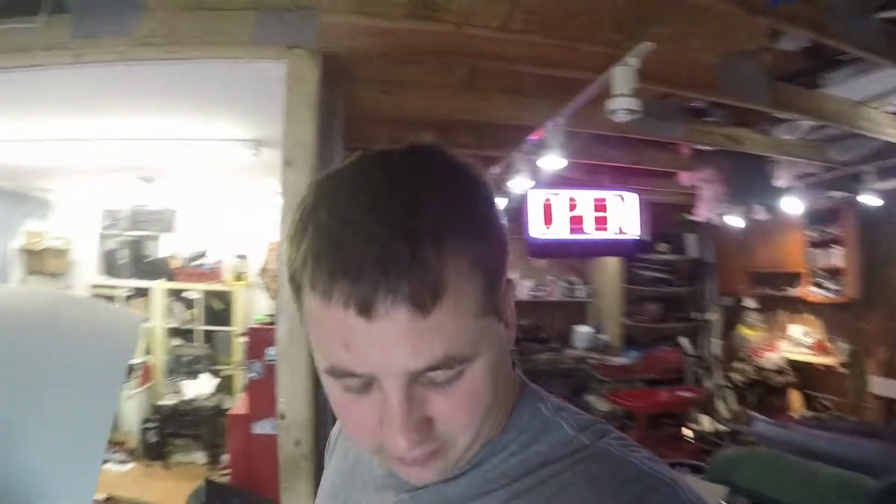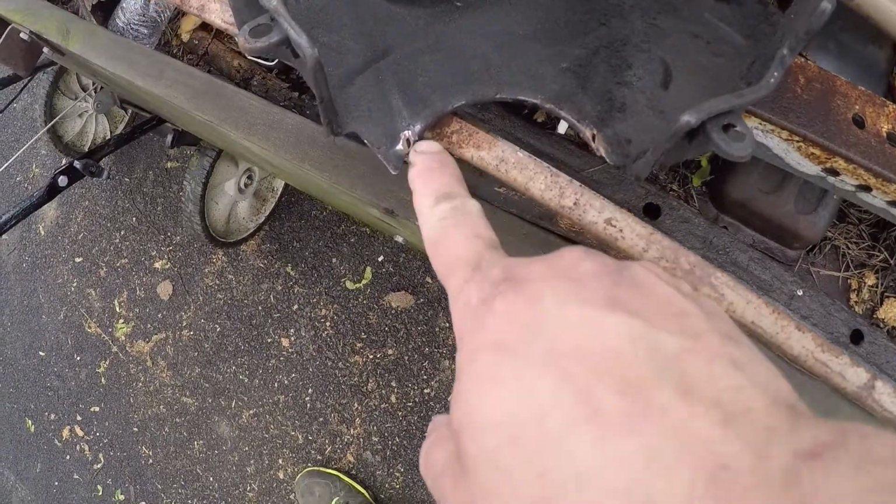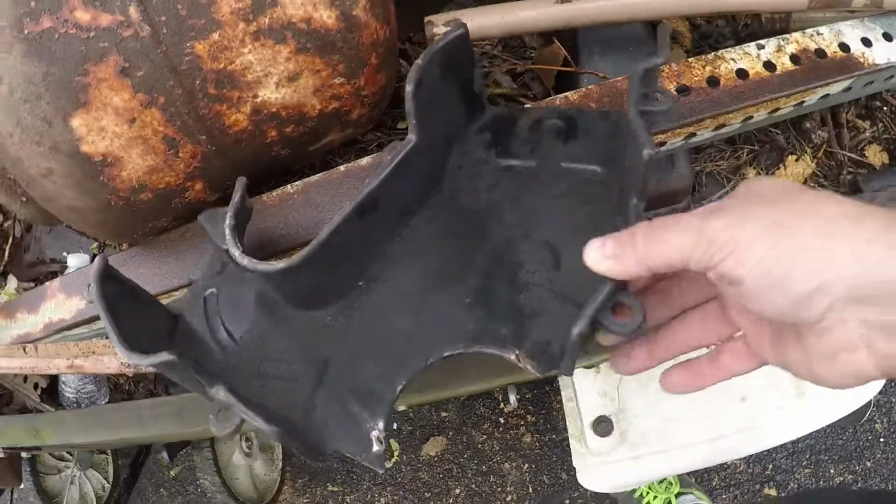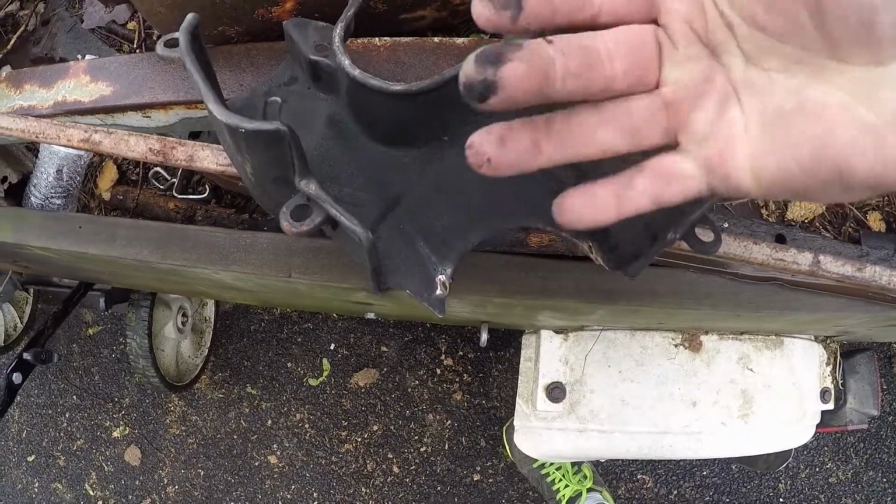Check this out. The guy that had this one, this was a turbo model in the junkyard too. When I started taking the timing covers off, you could see that a bunch of the timing belt was just ground away. I couldn't figure out why until I finally took this cover off. Right there and right there. What he did was, instead of putting washer, gear, washer, timing cover, he put washer, gear, timing cover, washer. So the washer that's supposed to be guiding the timing belt on the gear was actually pushing the cover into the belt. And you can see all of this is belt material. So we're going to go ahead and get that all cleaned off with the pressure washer and go from there.